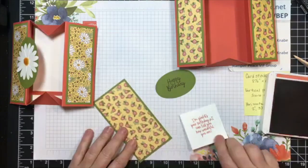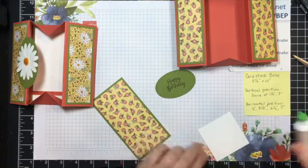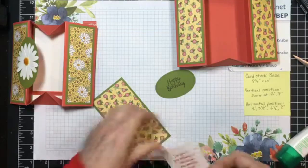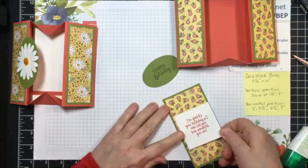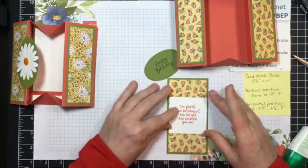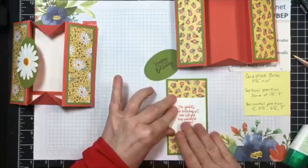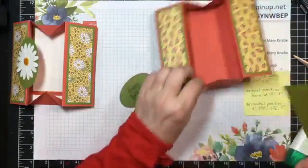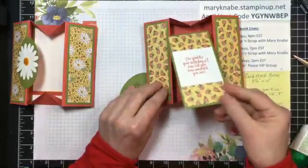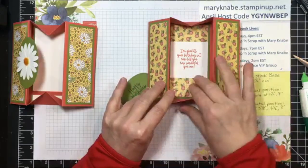Now I'm ready to put this on here. It's not quite dry, so let's give it a moment. You could put it anywhere you want. I'm going to put it right in the center. And then, like I said, when I'm ready to sign it, to Allison from Aunt Mary or whatever, I will put some multi-purpose glue on the back and adhere it to the inside of that card.